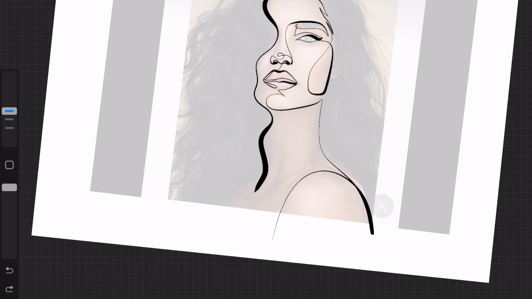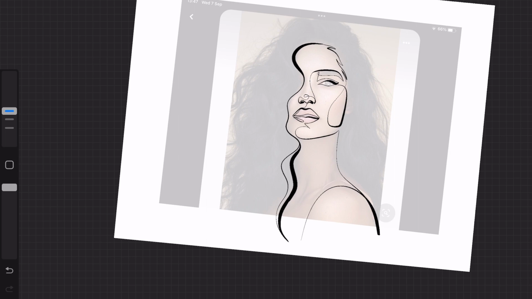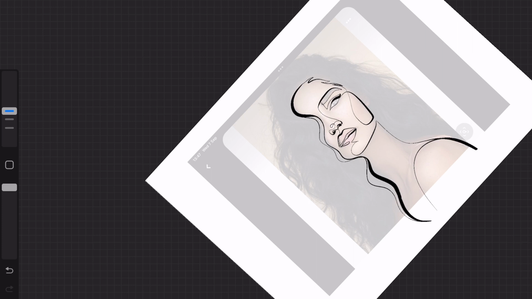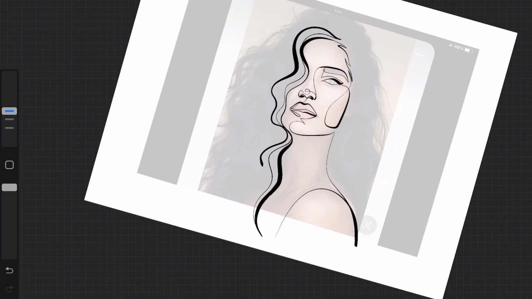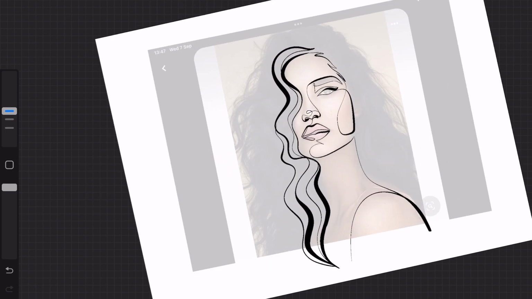I want to make sure that end is nice and narrow, and then I'm going to connect randomly at different points of the hair so that it looks more natural, more like hair. If you notice, I change between thick and thin depending on the line that I have next to the line that I'm drawing.